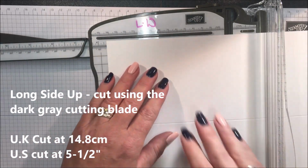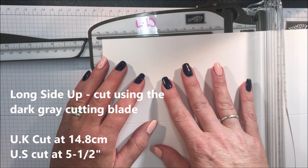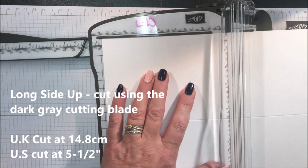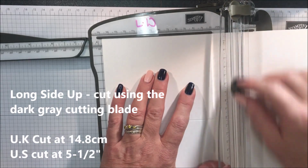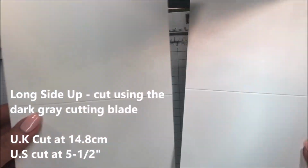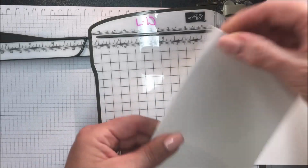Now with your cardstock long side up, make sure it's buffered against the guide bar. Line it up to the centimetre mark here at 14.8 centimetres and using the dark grey cutting tool, cut straight down. This will give you two card bases scored and cut.